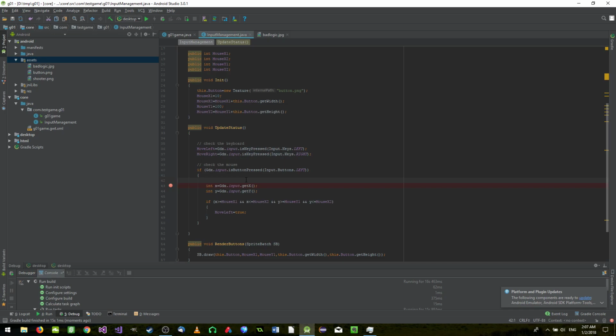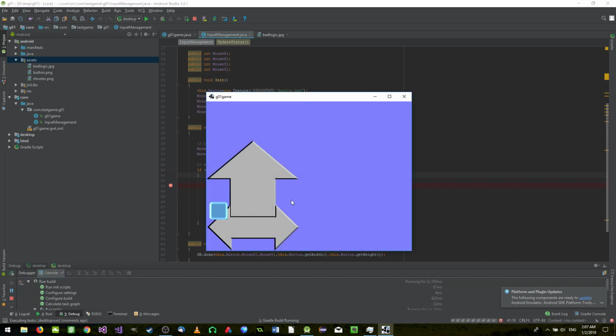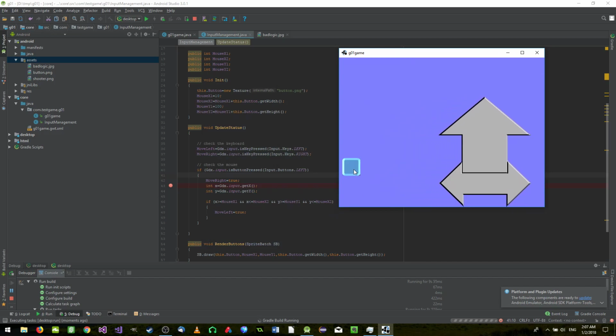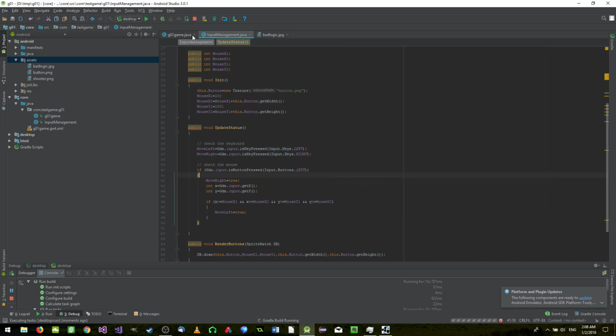Close this window. I'll just say here move right equals true. So if I click, regardless of the position, I just want to make sure that the code gets executed, but the IDE does not stop at the breakpoint. So here, debug again. It seems this was not working properly. Anyway, I cannot debug this for some reason. This makes no sense whatsoever.